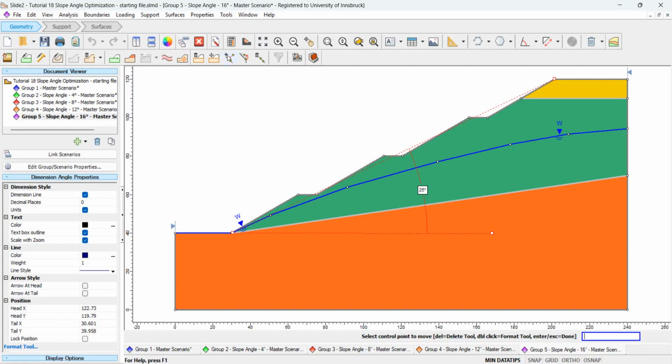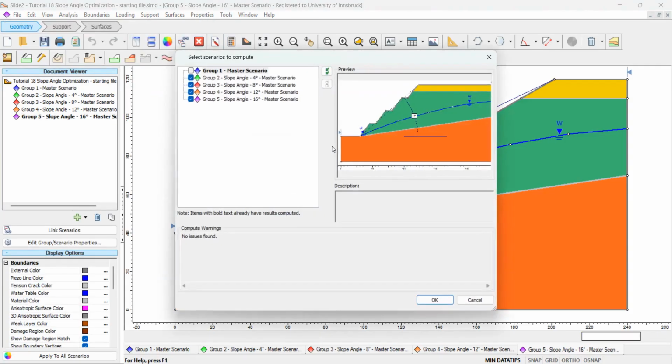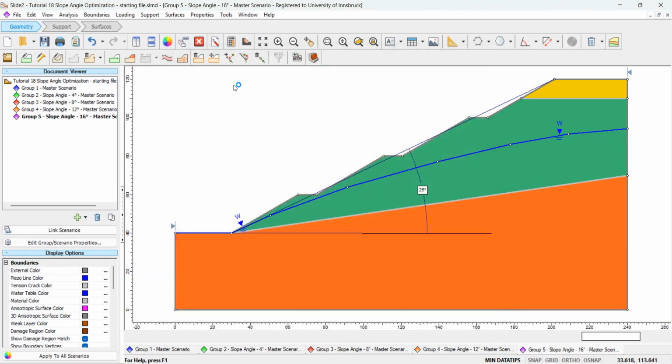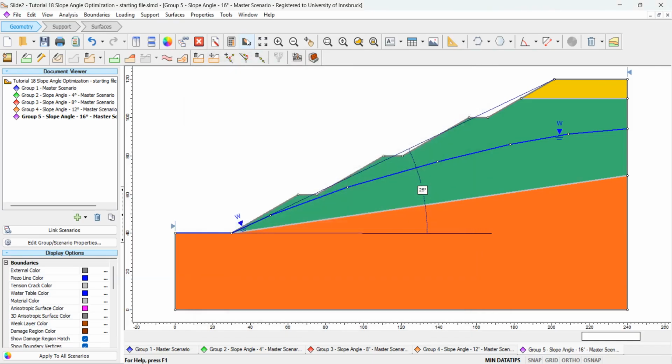Okay, we run the model for these 4 groups. Interpret.